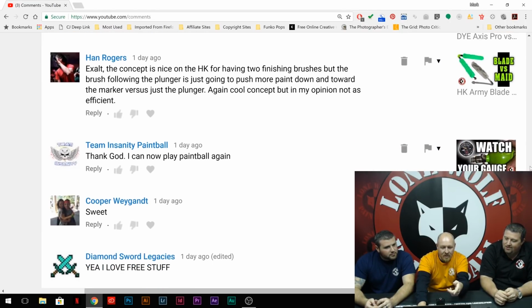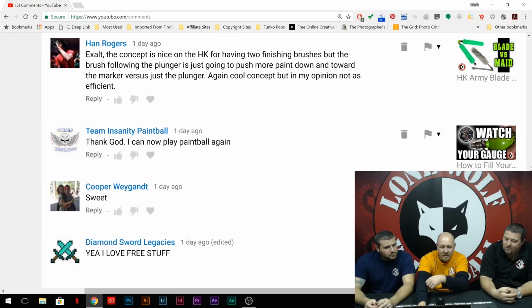The XLS, okay. The concept is nice in the HK, having two finishing brushes, but the brush following the plunger pushes paint downward. Yeah, I think that was one of the issues anyway. That's something I asked during the video, aren't you just shoving it all into the gun? And I know one of your techniques originally was always to just take the barrel off just to make sure it's clean if you got a half a second.